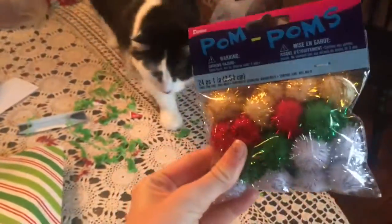You want. I'm making a DIY gift right now. This old clock that doesn't work has been sitting in our storage room forever. So I'm going to teach you how to make that look like you bought it brand new. We got some Christmassy puffs. We got a cat. We got some Christmas trees.